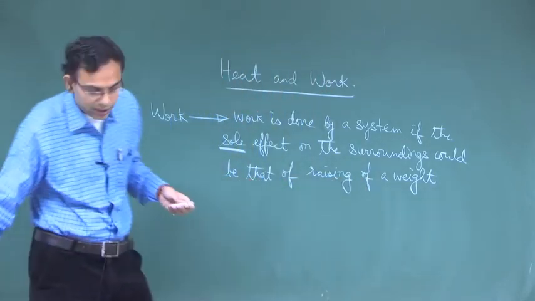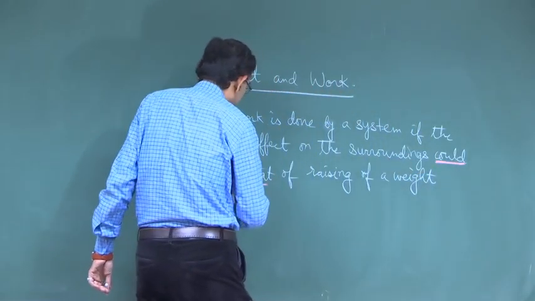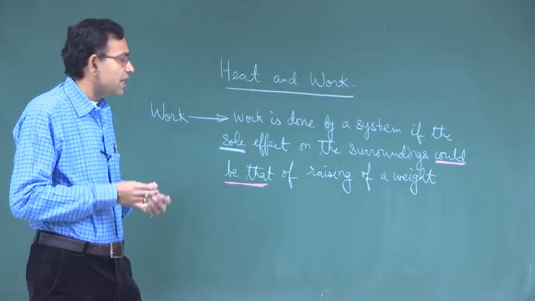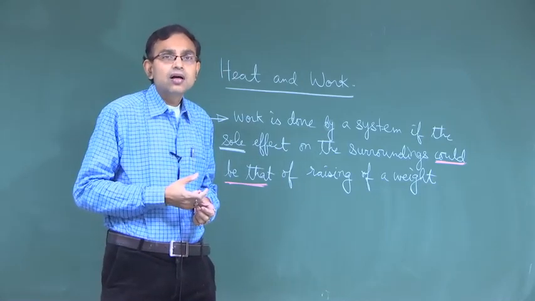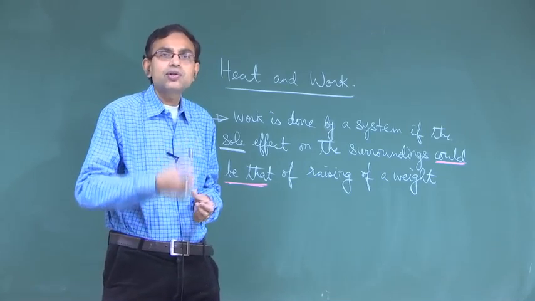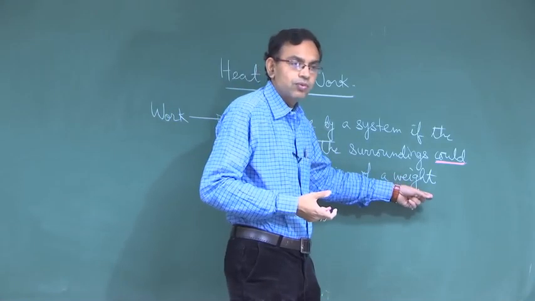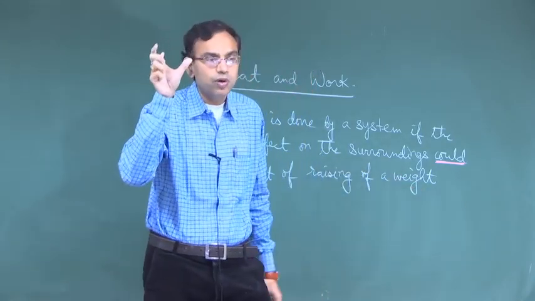Very important thing is, could be that, not that it is always that. Could be that of raising of a weight means equivalent work of raising of a weight could also be work. It is not that raising of a weight is just doing work. So, this is a template or prototype of doing work.